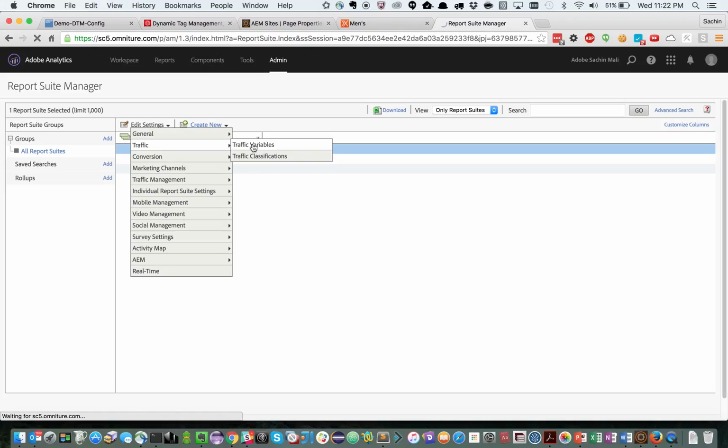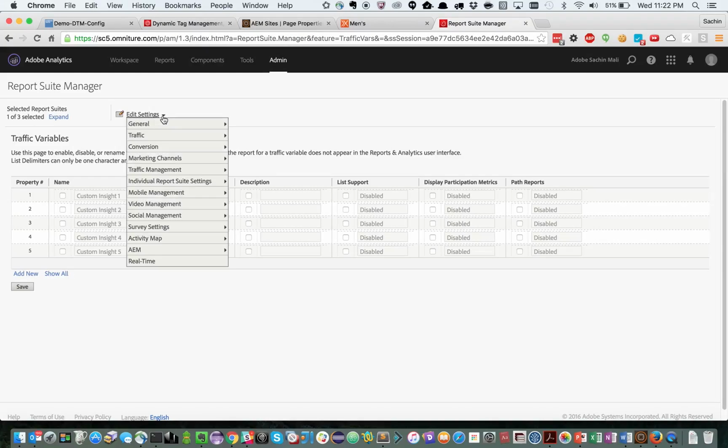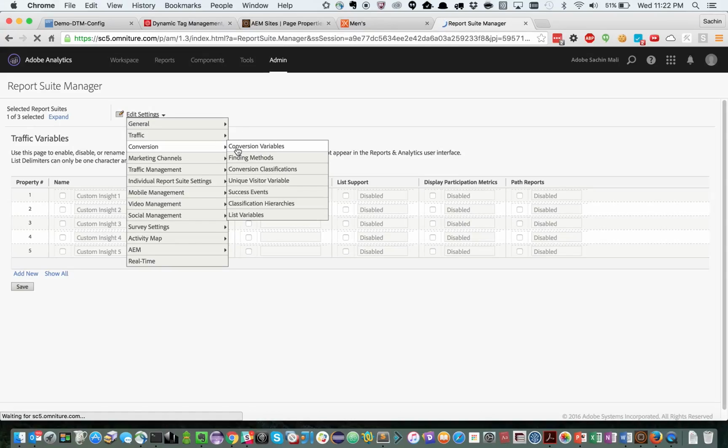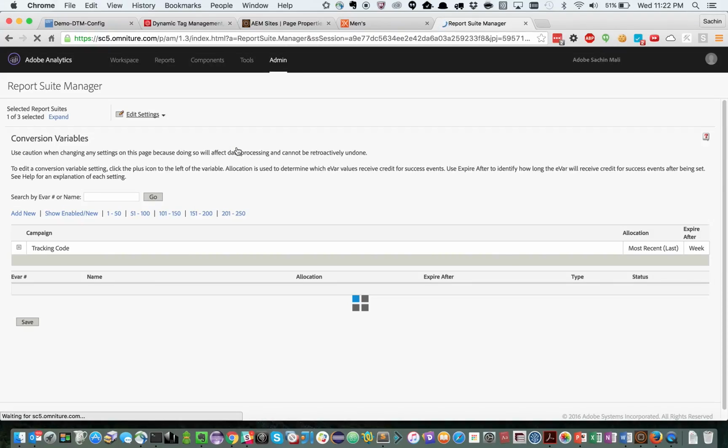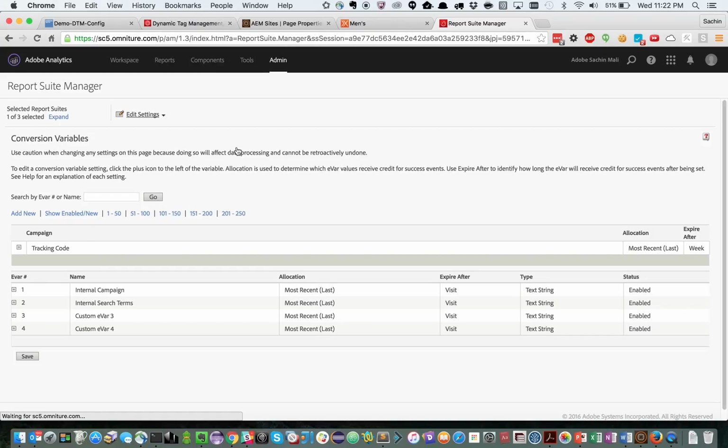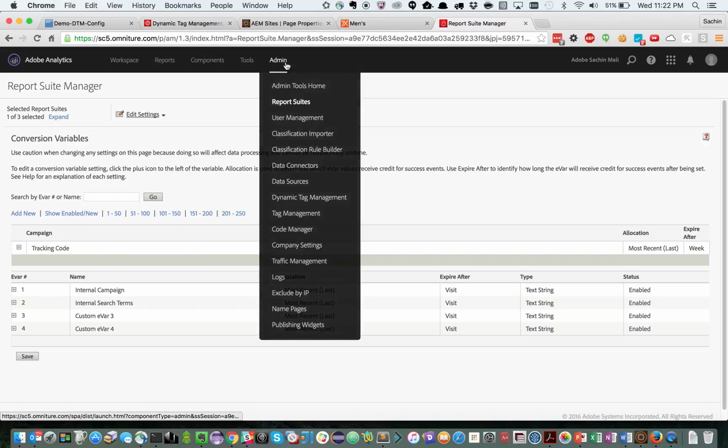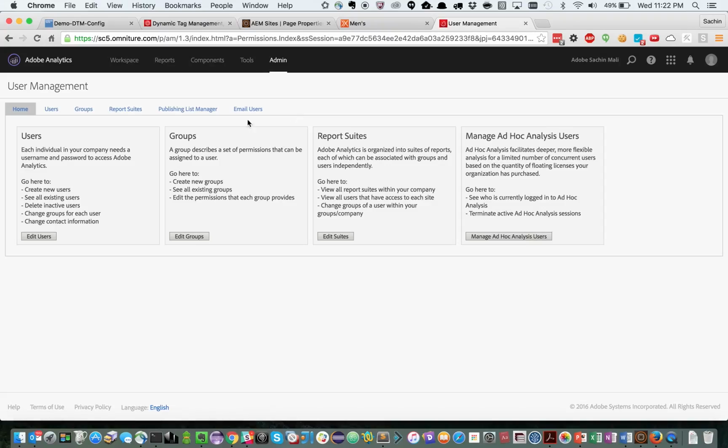So the traffic variables, I have, I guess, 5 variables, and under conversion, I think I have 3 or 4 eVars. Yep, 4 eVars. So let's go back to the user management, as we need that shared secret.